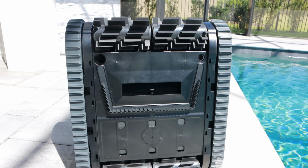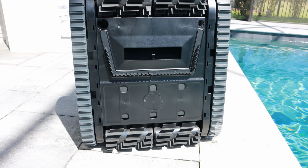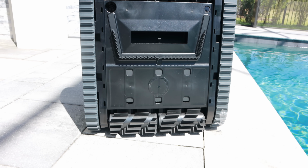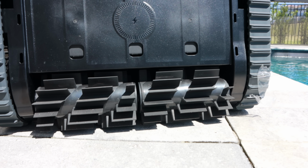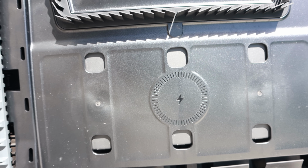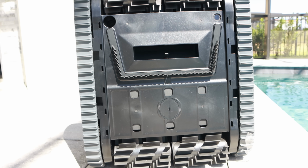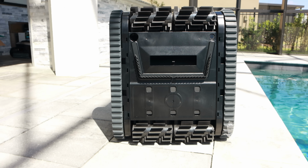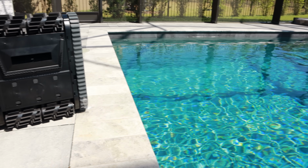Underneath, you're going to have your 4 brushes. This has 2 brushes up front, 2 up back, and each side is going to work directly with one of the track systems. This is going to make it more efficient when it's navigating on the floors or climbing your walls. Underneath, Aiper also put this rubber curtain, and this is meant to capture the full suction of this vacuum cleaner. That way it doesn't have to directly run over the debris. It can just be in the vicinity and it will grab it.